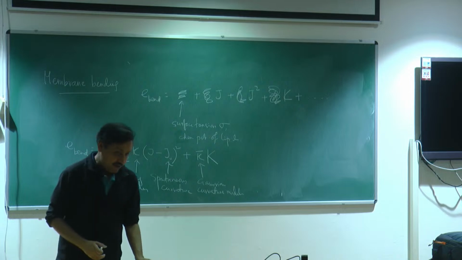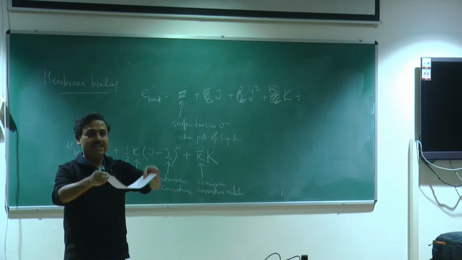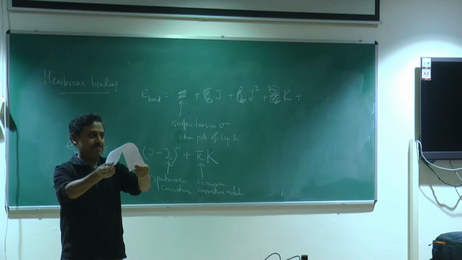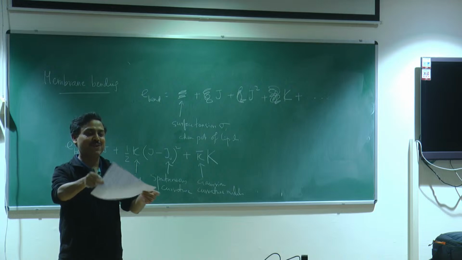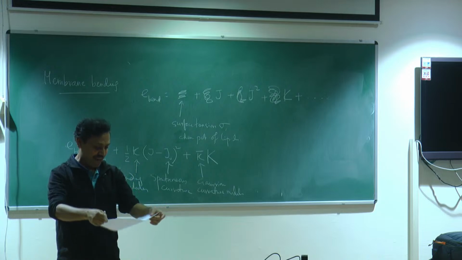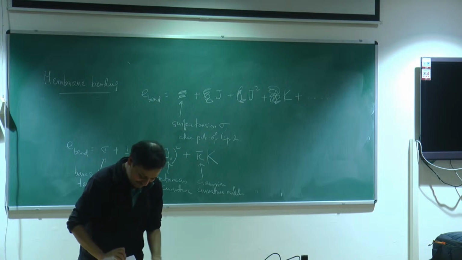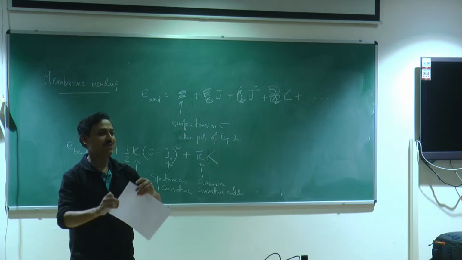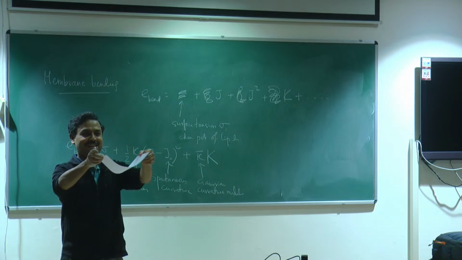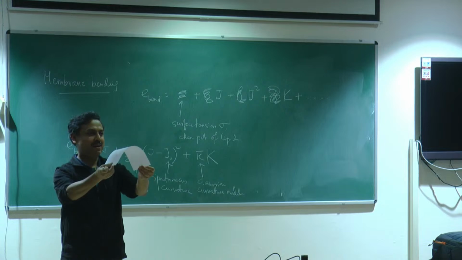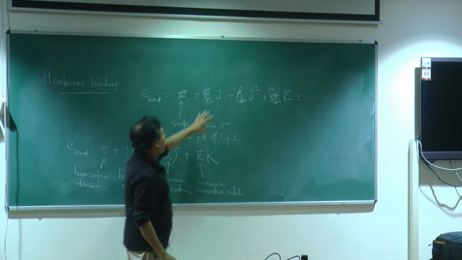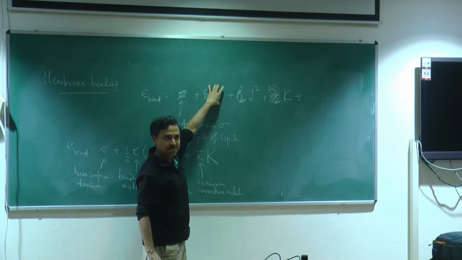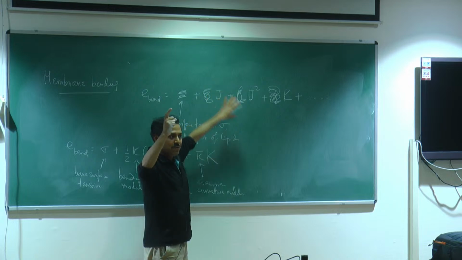So if I have a membrane which has an up-down symmetry, this doesn't have an up-down symmetry, because what I have written here is not the same as what I have written there. But I could have taken a white page. Yes, I have one. Good. So without notes, I didn't get time to reach there. So this is this one and this one. There's an up-down symmetry. If there is up-down symmetry, I would claim that I cannot have a linear term, J term, because J was C1 plus C2.